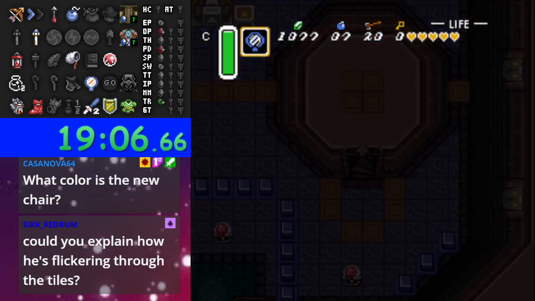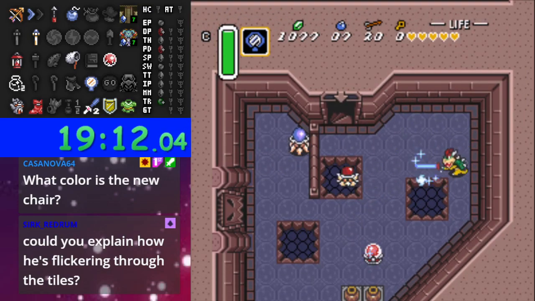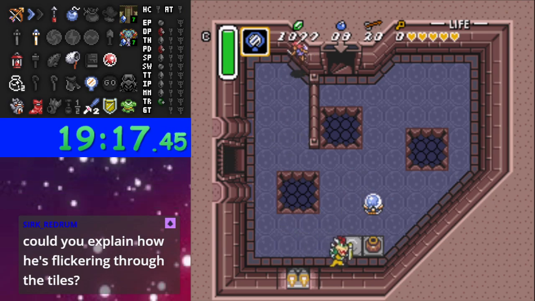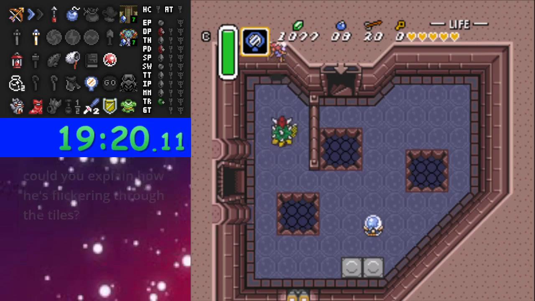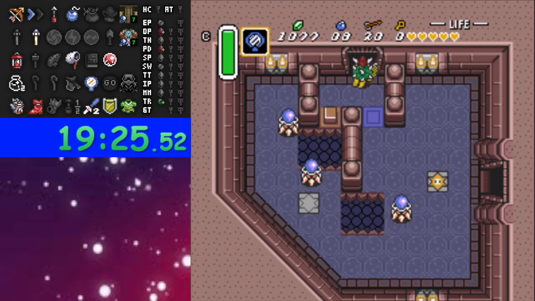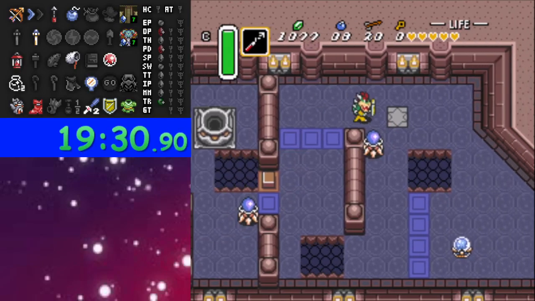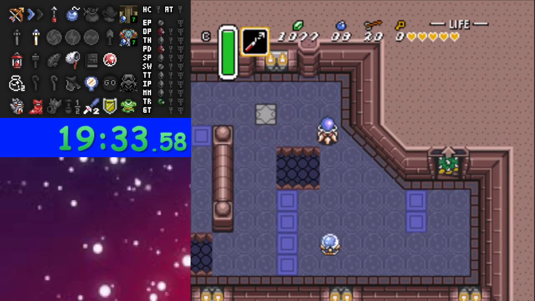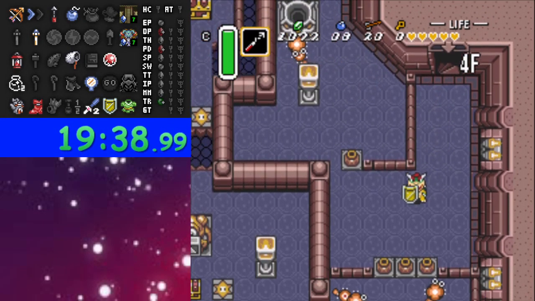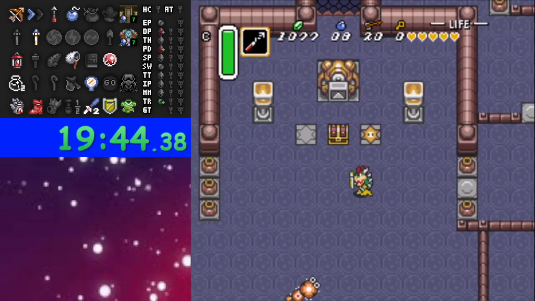Could you explain how he's flickering through the tiles? It's because you're not supposed to be standing on those. Whenever they're up like that, that means you can't pass them. So if you're on top of them, you're not supposed to be on there. But thankfully you can walk off still, so that's how I was able to save that. But since you're in that state where you're not supposed to be, that's why the enemies can't hit you. Because it's acting like you're already being hit, even though you're not taking damage.